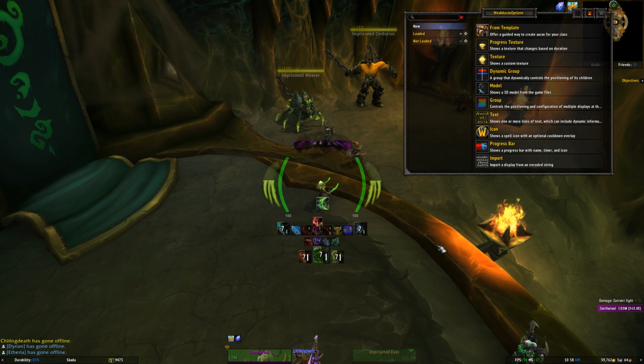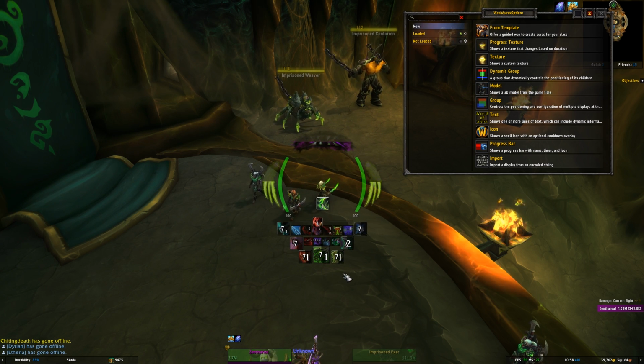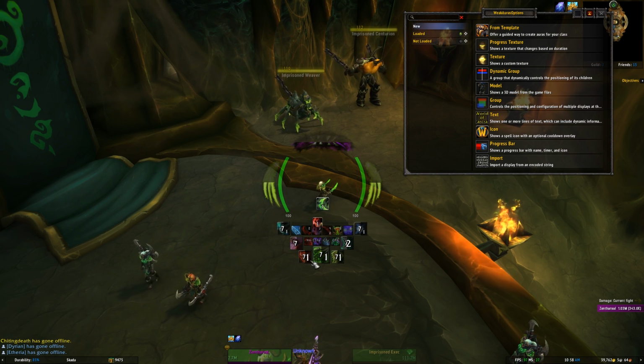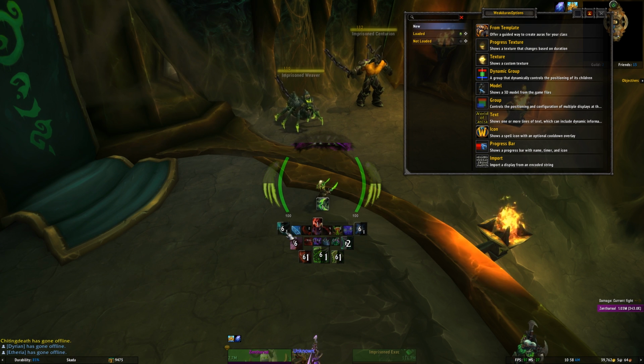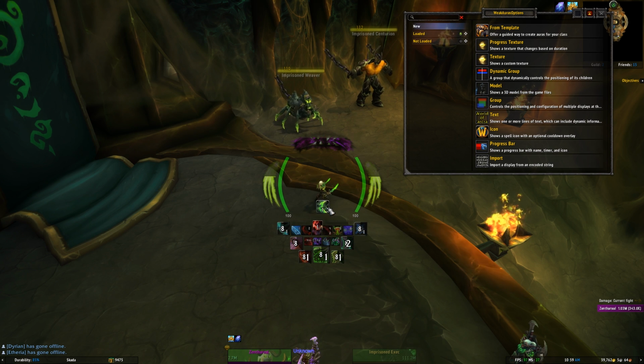So I really only need to see them when they're on cooldown. I don't need to see them on my bars. I don't need to know that they're there. I just need to see that they're on cooldown. And again, I have my interrupts. I have my interrupt on my left-hand side, and I have my Arcane Torrent, because I'm a Blood Elf, on the right-hand side. And then I've set these 2 up to remind me to cast those abilities.